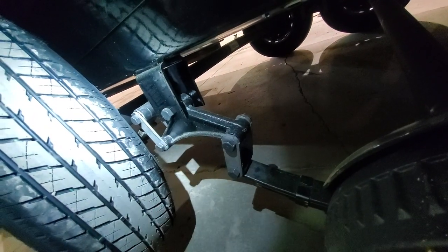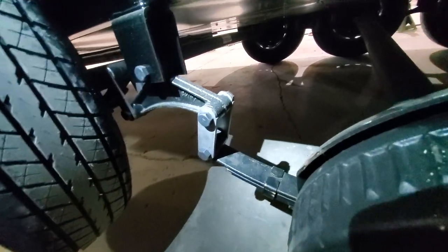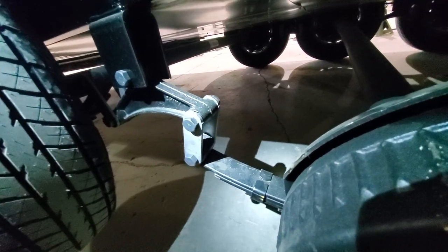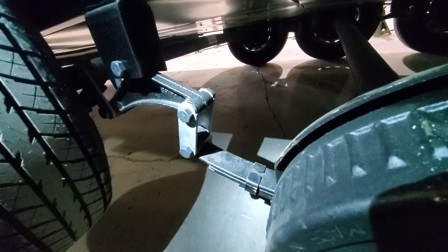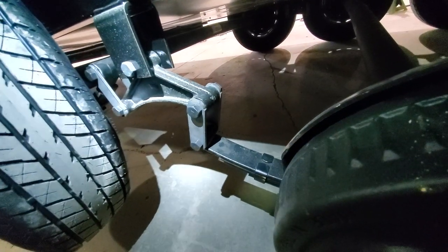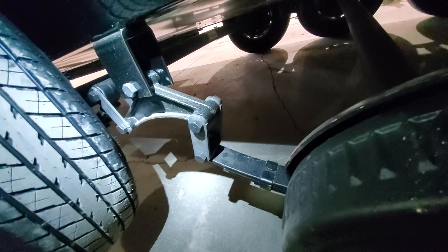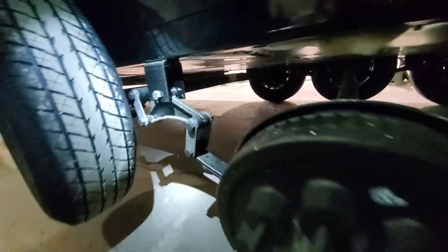We need to take the out-of-time side and flip it around to look like the correct side. We're going to show you where to put the jack and what the reverse steps are. It's not a perfect process — you're not likely to get this undone the way you want on the first go. You'll need a little elbow grease and a lot of perseverance. A pry bar or tire iron and a floor jack or bottle jack at minimum are great tools to have when moving a house up and down a highway.